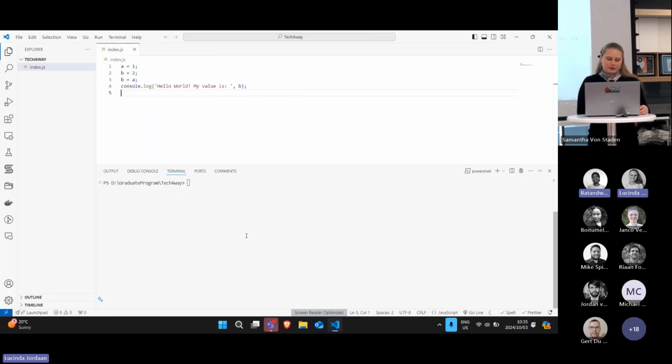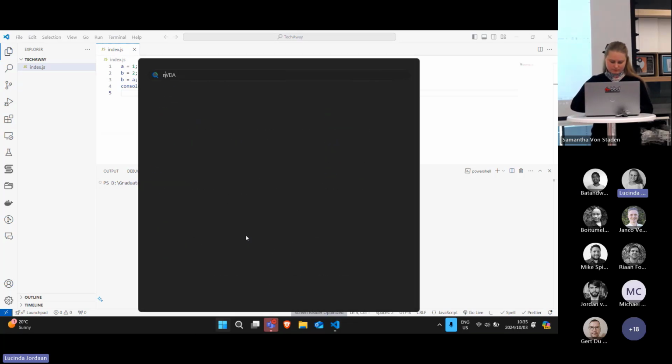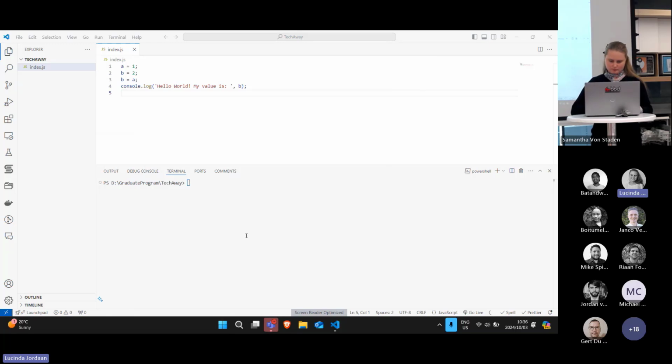So here we have a short little code snippet, and I will just turn on my computer. Just give it a, there we go.